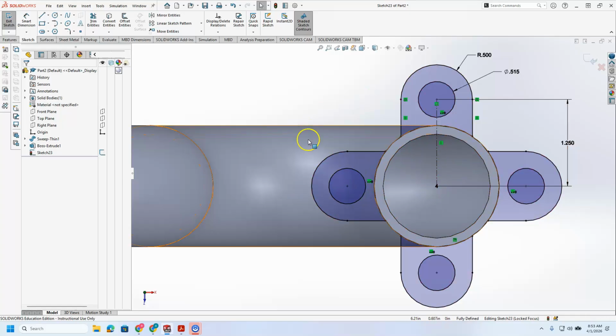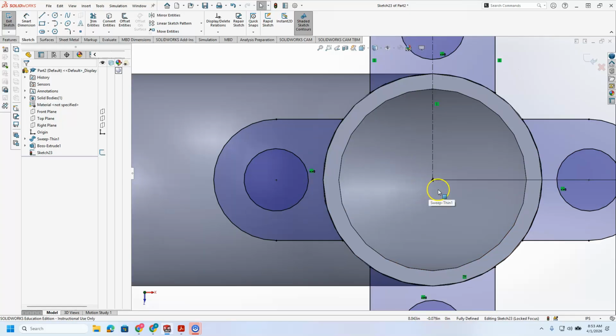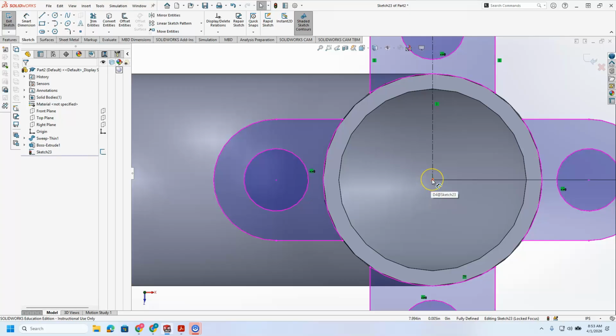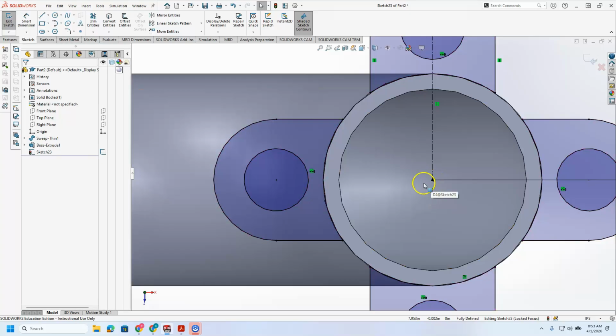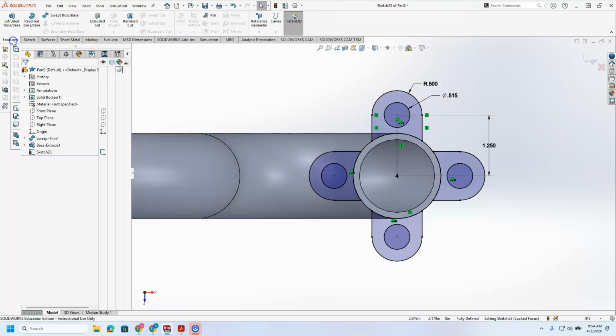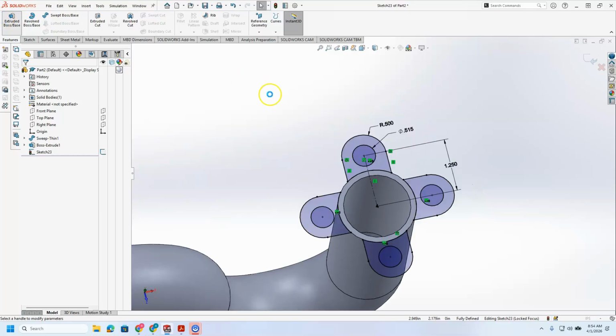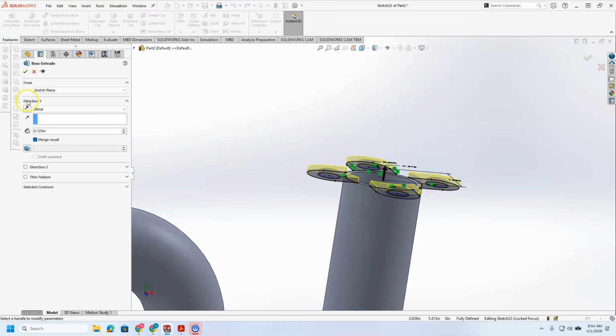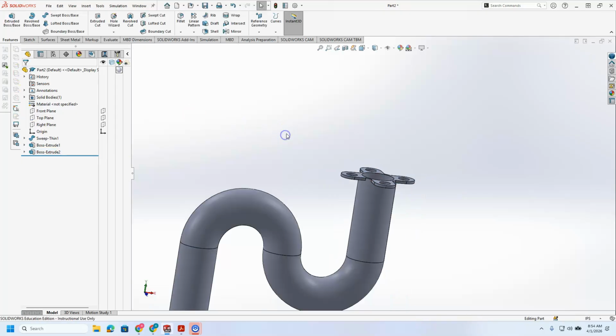However, what happens sometimes is it'll generate the pattern, but it'll leave a point where you selected unconnected to the model, and therefore all of your pattern copies will end up coming in underdefined. If that happens, to fix it, you need to simply drag the profile away partially and then repin that center point. Now that's complete. We can go Features, Extrude, and in this case we don't need to use selected contours. We just need to flip direction and pick OK.